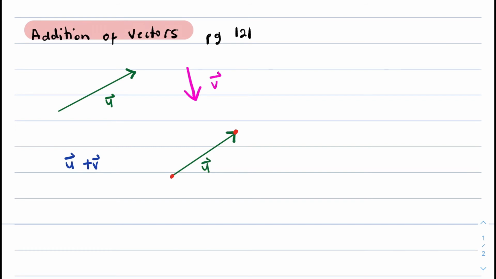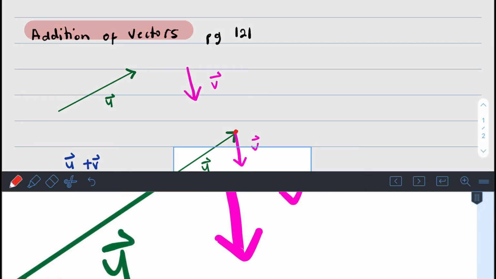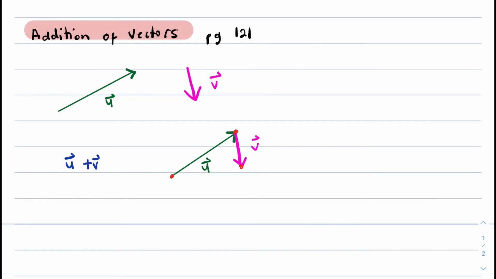Addition is just simply add lah. This is going down with the same length and same direction of vector V. So this is the end for U, but the starting for V. Now this is the end for V. Okay, now where is U plus vector V? The outcome would be over here, from the starting of U going towards the end of vector V. Now this is U plus V.